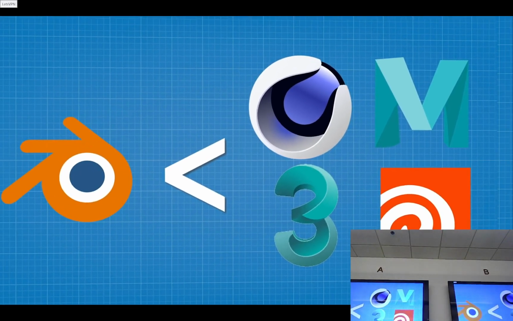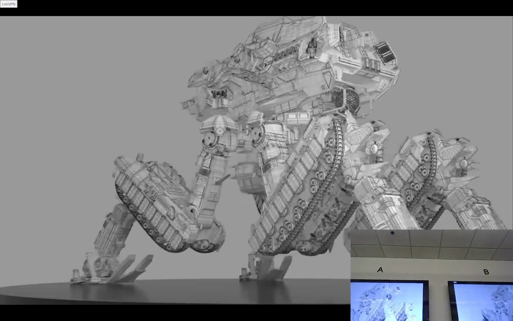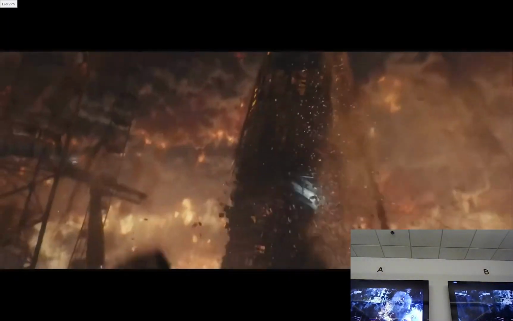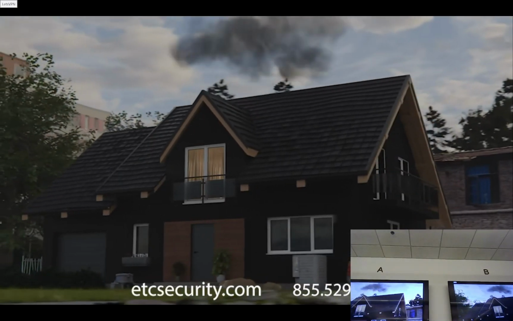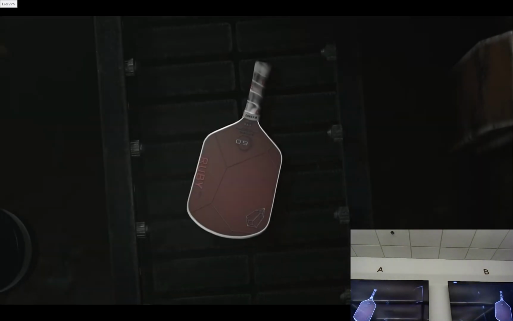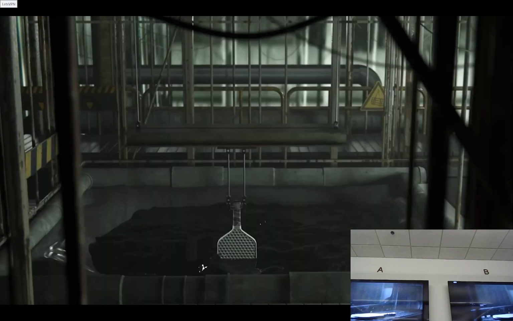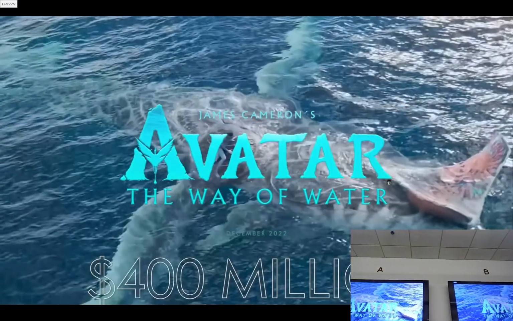Blender is worse. Now, Blender being a jack-of-all-trades program means that on an individual level, it is in some ways better than each of these other programs. But when you have Maya for your animation team, 3ds Max for modeling, Maya for simulations, and so on, your efficiency and quality of work is going to just be better than Blender. I say that as a Blender fan. I use Blender for the vast majority of my work, both for freelance and just for YouTube. But at the highest level of production, it's kind of garbage, especially when you consider that studios spend hundreds of millions of dollars on feature films. So what's an extra $100,000 to get the best-in-class visual effects software?